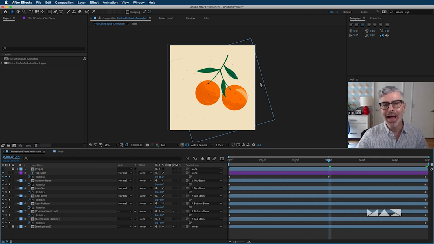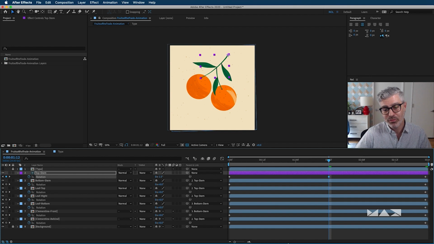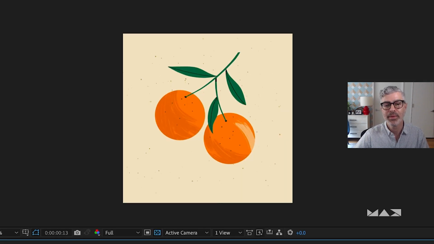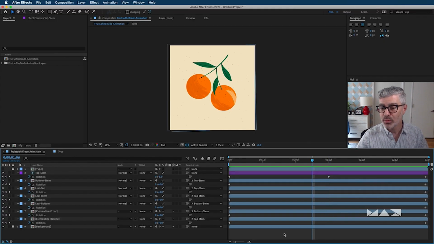So now I want subtle animation. I know we've said this over and over again. It's very tempting once you start animating to really make things move around a lot, but it's not gonna look good. So I wanna keep this really subtle. Like I'm gonna make this negative 1.5 in terms of rotation, all right? And if we preview that, here's what it looks like. It's really subtle, okay? But that's what we want.